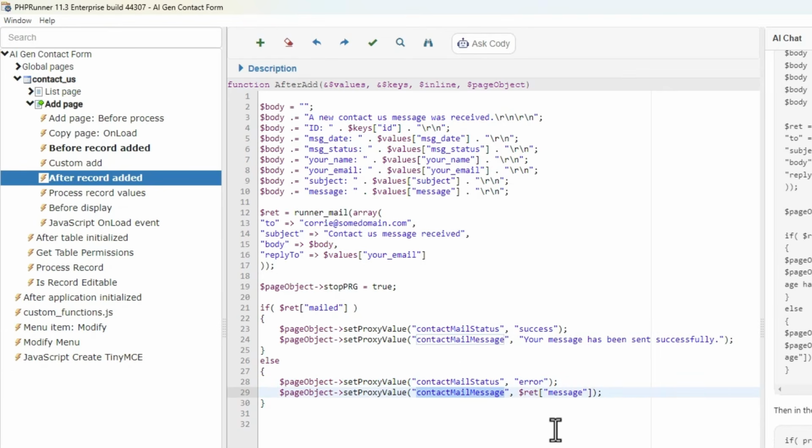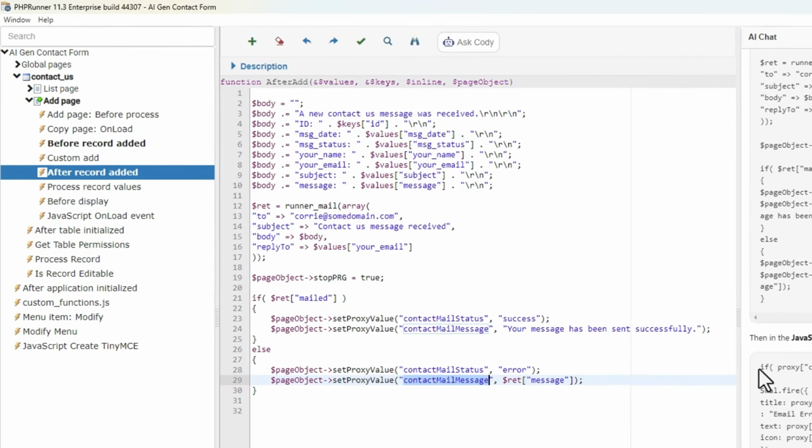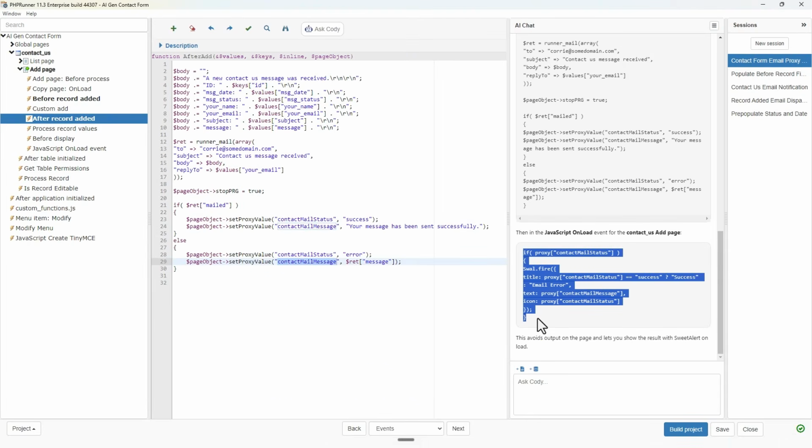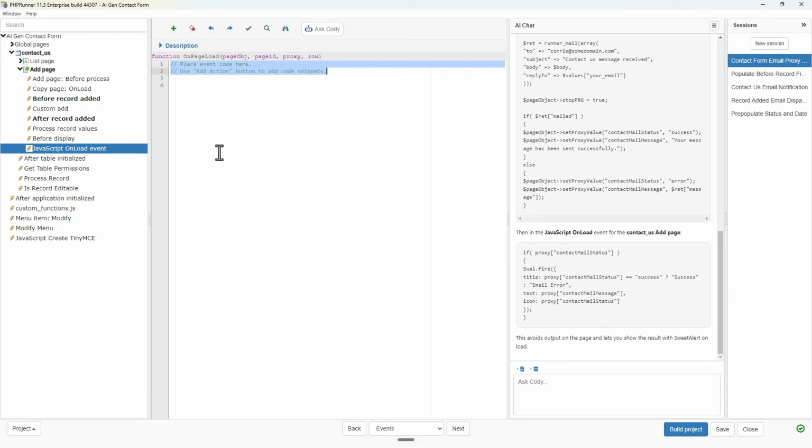I'm kind of impressed with this. This is a lot of work that we don't have to type out. I know exactly what needs to happen, like most of you, but it takes time to type it out, right? So let's go to the JavaScript onload event. I'm going to copy all of this. Now, my email is going to fail because I'm on localhost, so I expect the error message to come through. So let's test it quickly. Let me go to the JavaScript onload event. I'm not even on this event, and the thing knew exactly what I wanted.